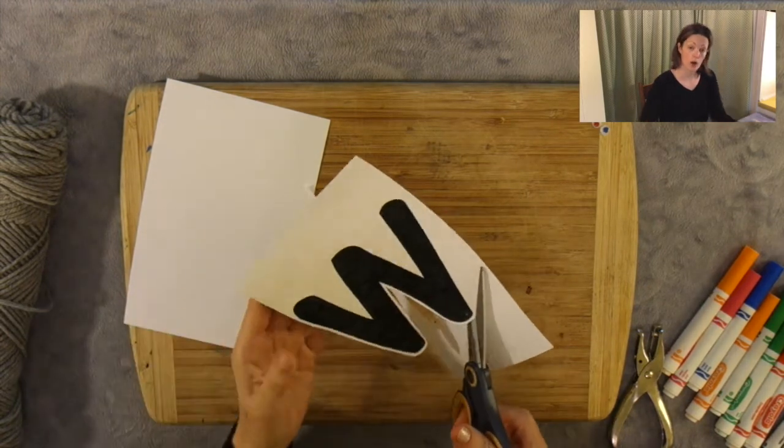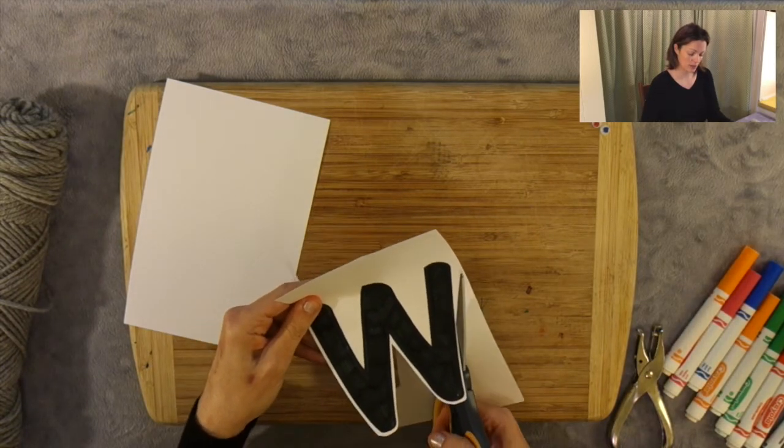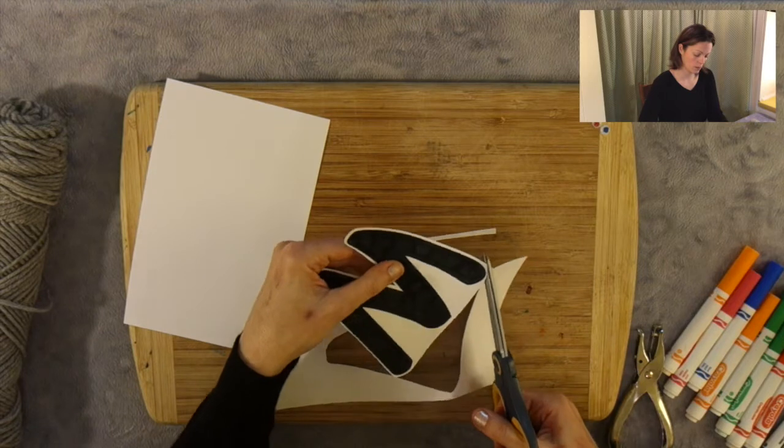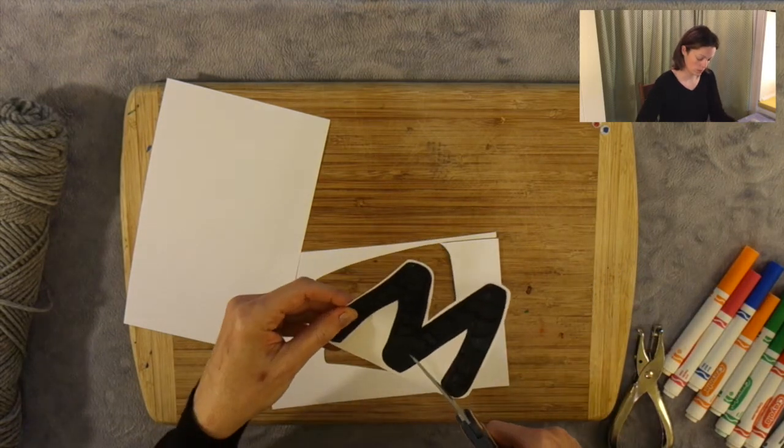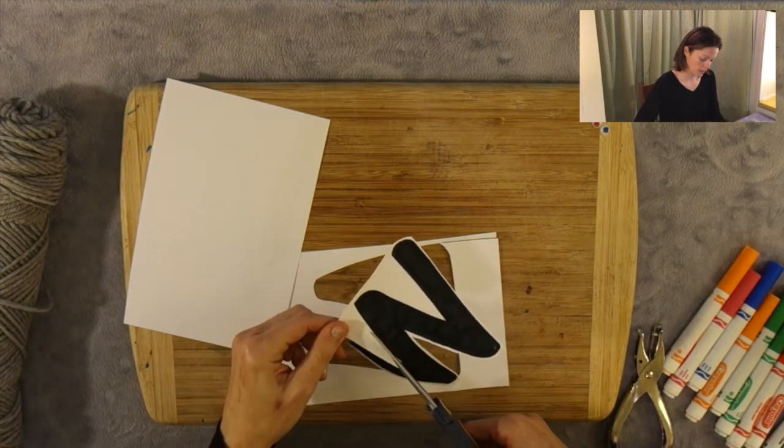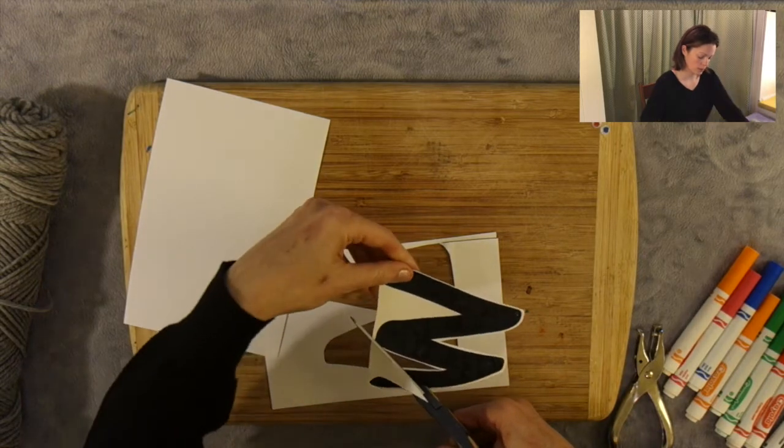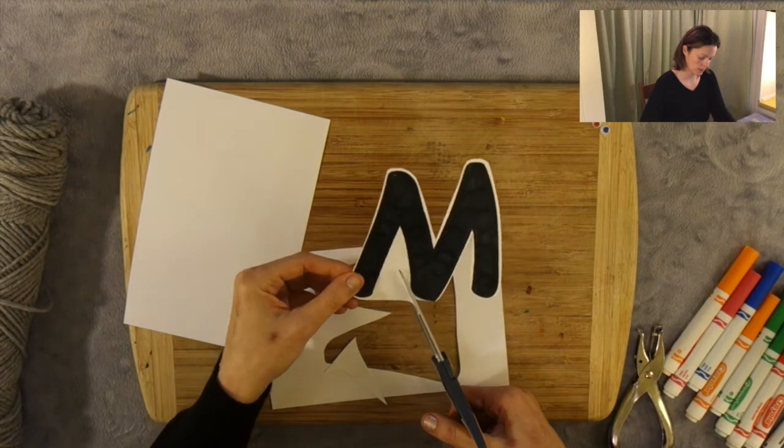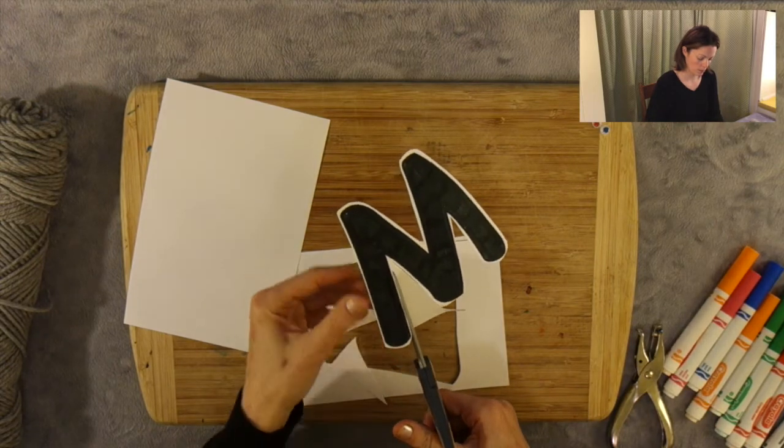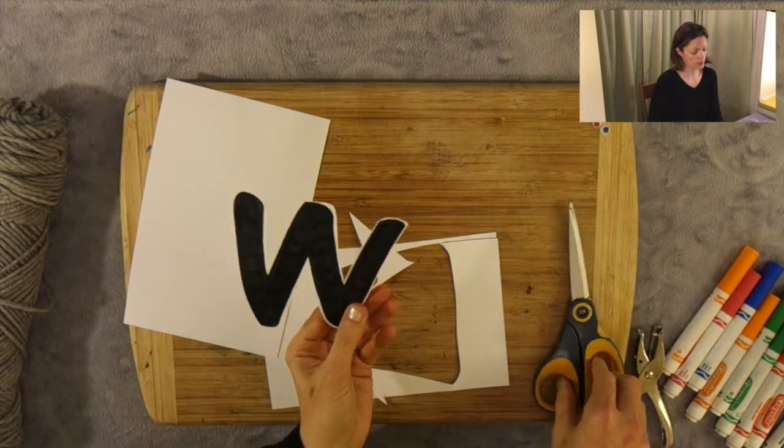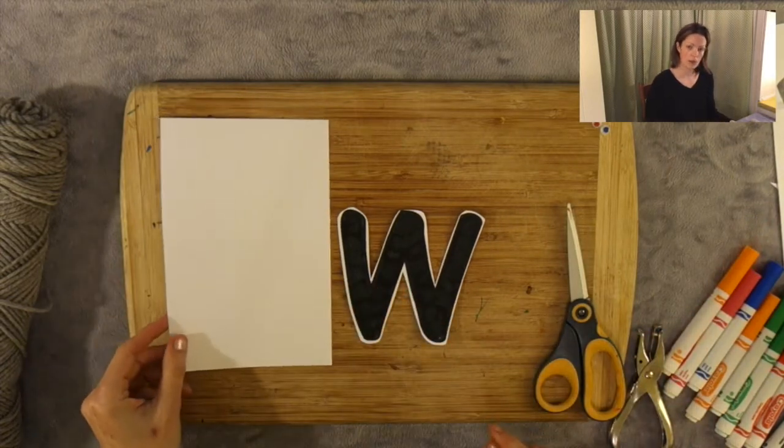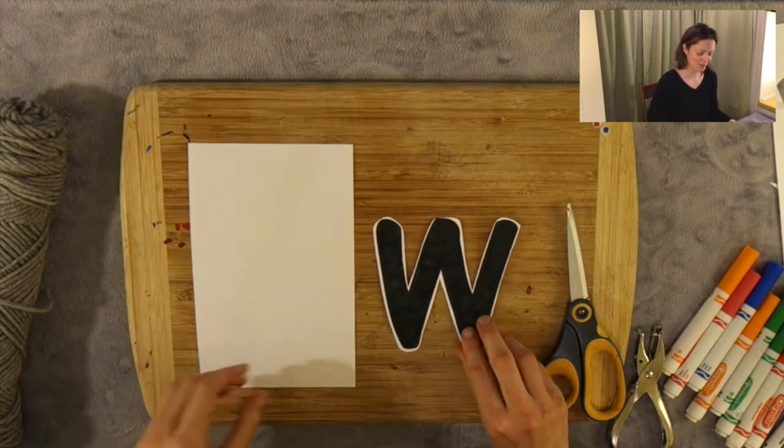After you're done, if you want to, you can always go back in and color in with the same color again, but oftentimes I just leave it. I'm going to go in now very carefully and cut around the edges. Make sure that your fingers are out of the way as usual so that you're being very safe when you cut. Great job. And there you go. So there's my W. Now I could go around and make this section black, but I'm okay because I'm going to be on a background that looks like that. So no one will even see it.